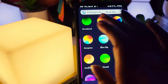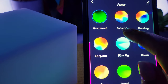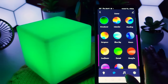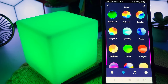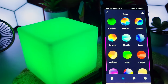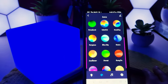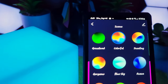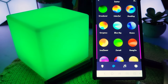All right, I'm going to start with the green. They are named. So that one is the grass one, and this one here is the colorful. I want you to see how the grassland looked as I cycle through those colors. And then I'm going to hit the colorful. This is the colorful scene right here. And let's go with the dazzling. Let's see what that looks like.